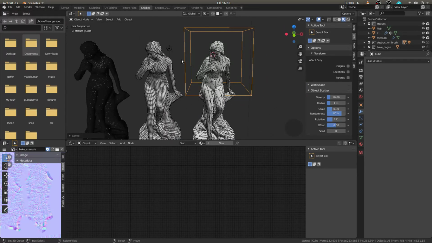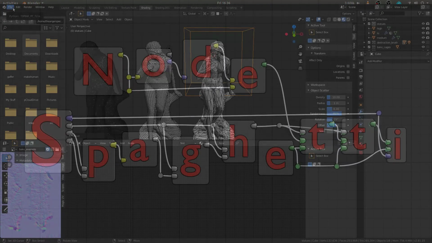So I think I've done a sufficient job of showing you why you want to do procedural mixing of normal maps. Now I'm going to switch gears and talk a little bit about how they work, in case you're interested in that. And if you don't like math, if you don't like dealing with nodes and all those noodles and stuff, just go ahead and skip to the end of the video and download the node groups from the link that I've got in the description. But if you are interested, keep watching.